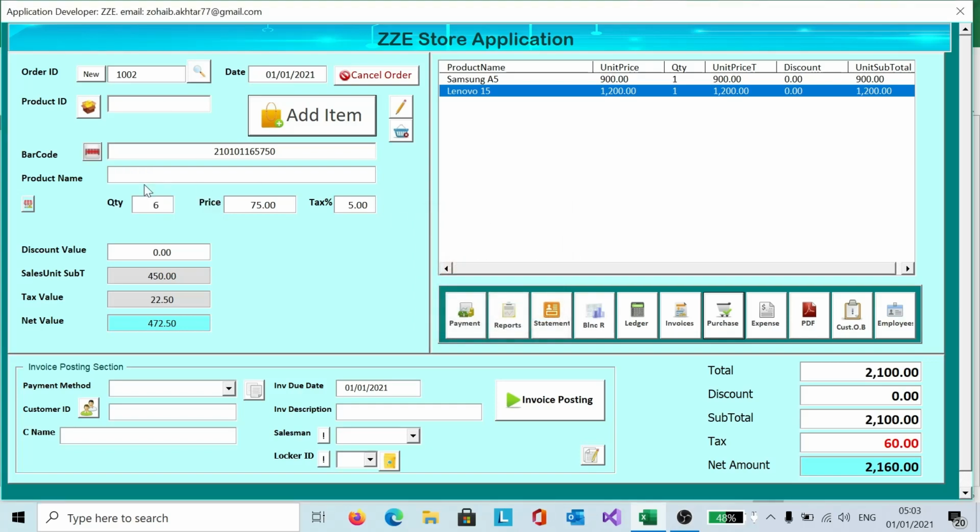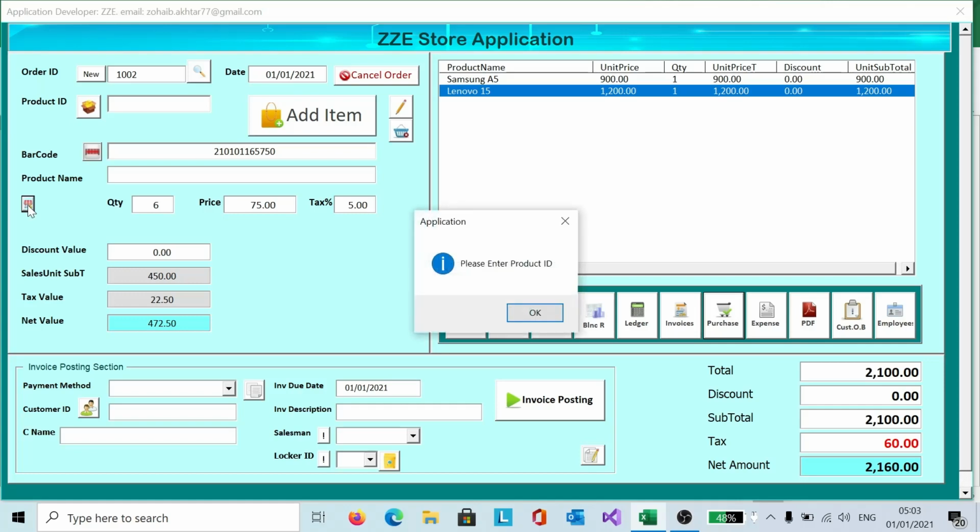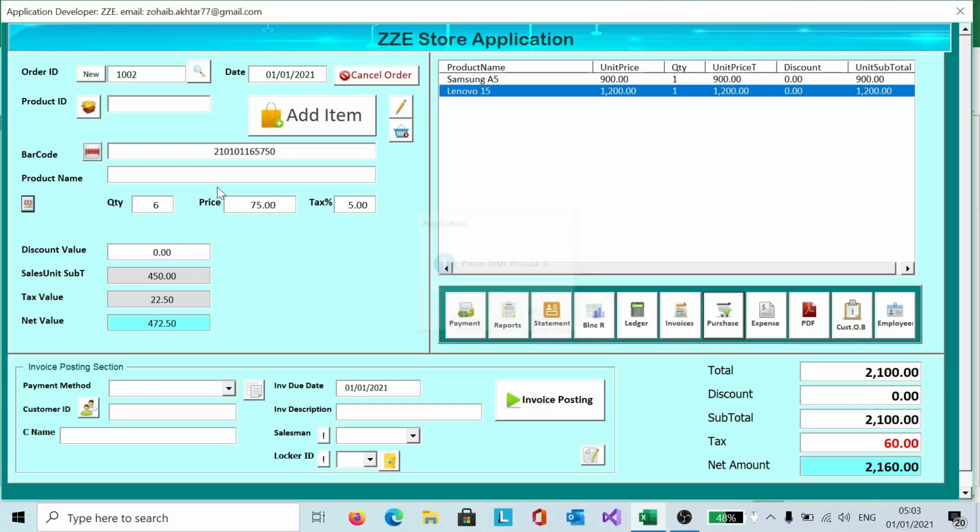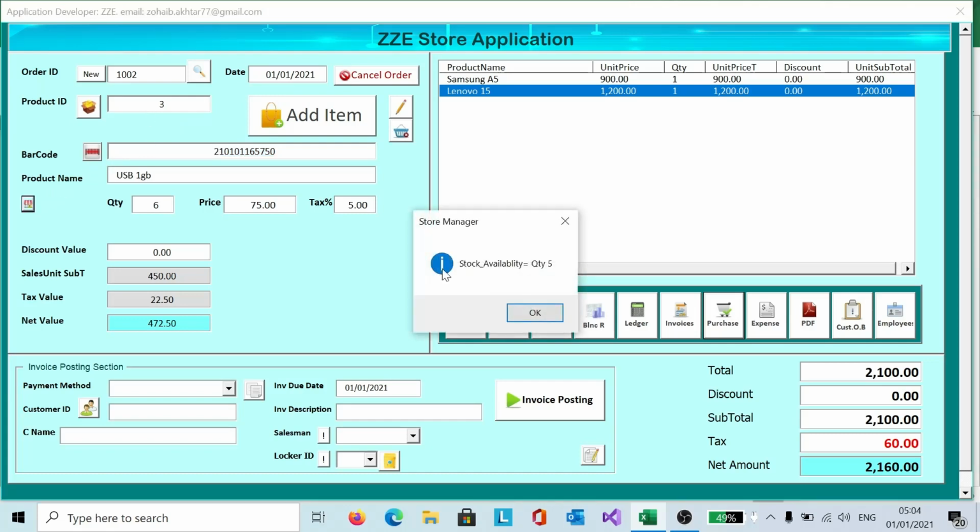If you want to check how many quantity available we have, you can click here. 1 minute, press right, then press here. We have only 5. More than 5 we cannot sales. Otherwise we need to purchase. In next section I will tell you how to purchase.